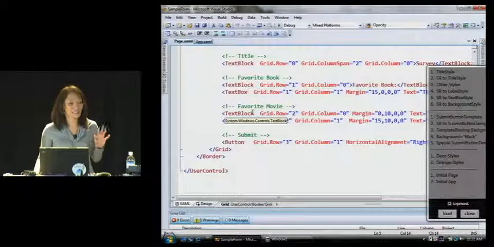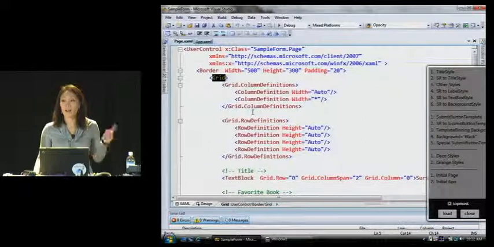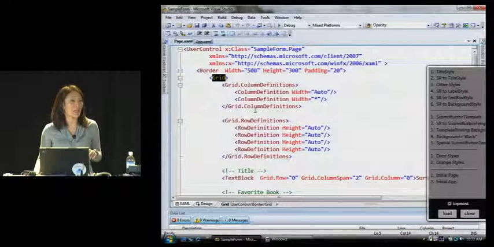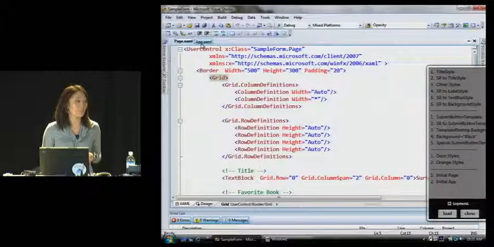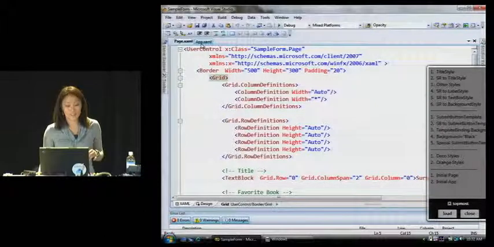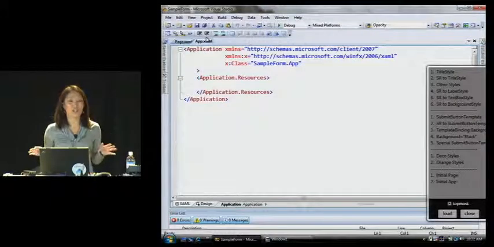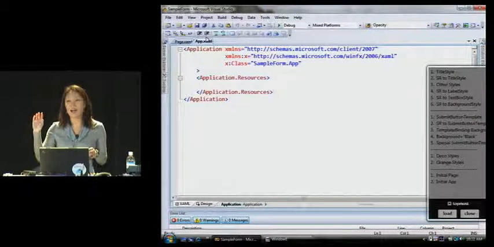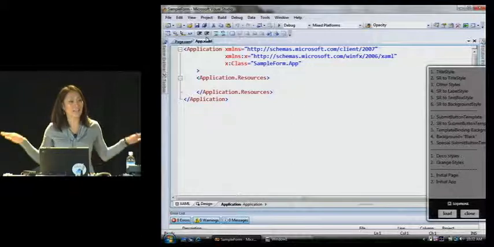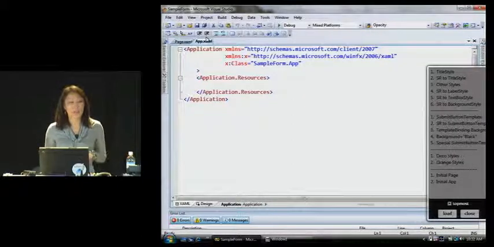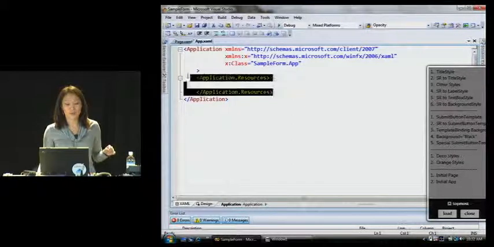But I'm going to go ahead and leave page.xaml alone for a moment, and I want to look in the second XAML page that VS creates for us, and that's actually app.xaml. Now the application class, there we go. The application class is a great way for me to stick things that I want to be able to access at the application-wide level. And the part of it that I want to talk about now specifically is the application.resources area.